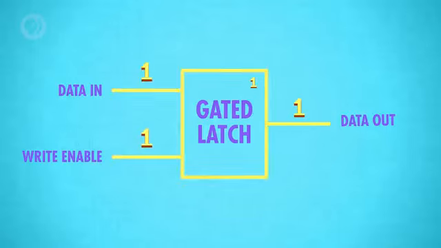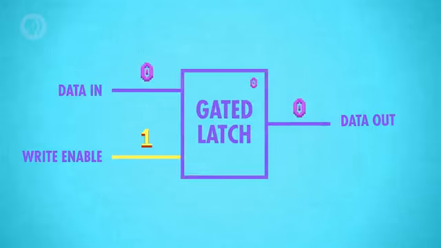Now let's turn the enable line on again and use our data line to set the latch to 0. Done. Enable line off, the output is 0 and it works. Now of course computer memory that only stores 1 bit of information isn't very useful. Definitely not enough to run Frogger or anything really, but we're not limited to using only one latch.